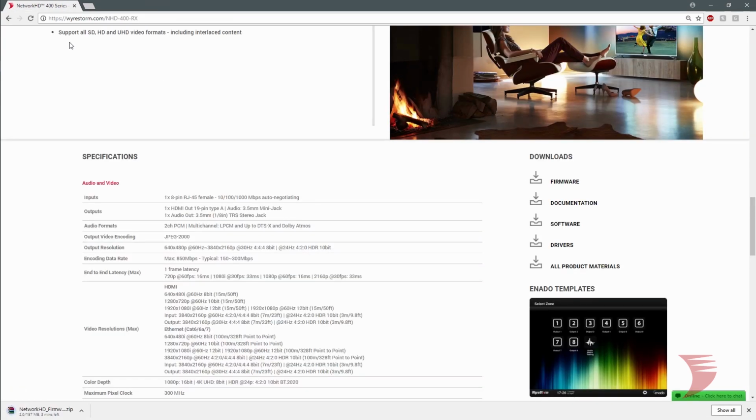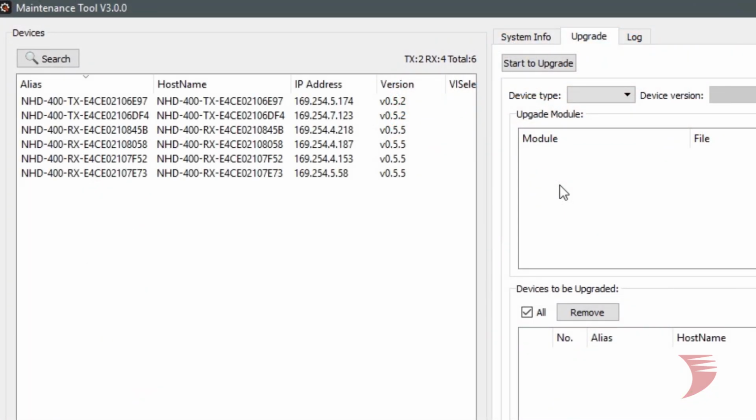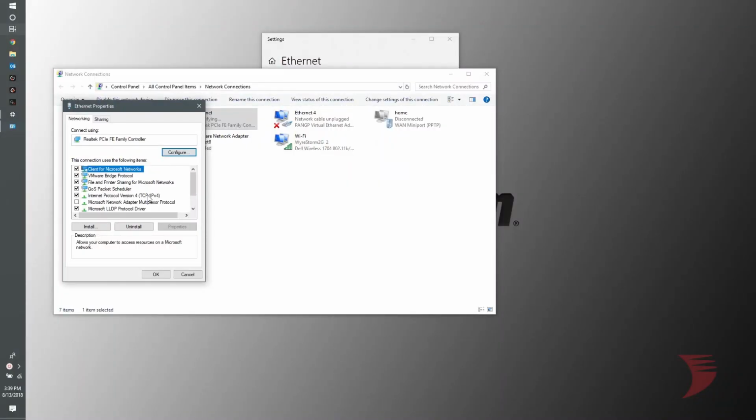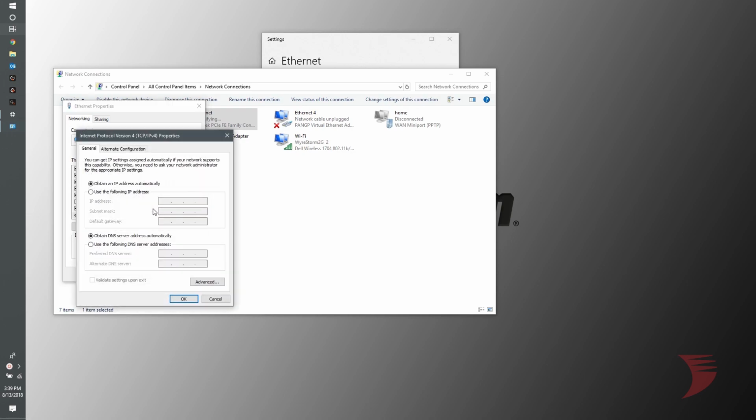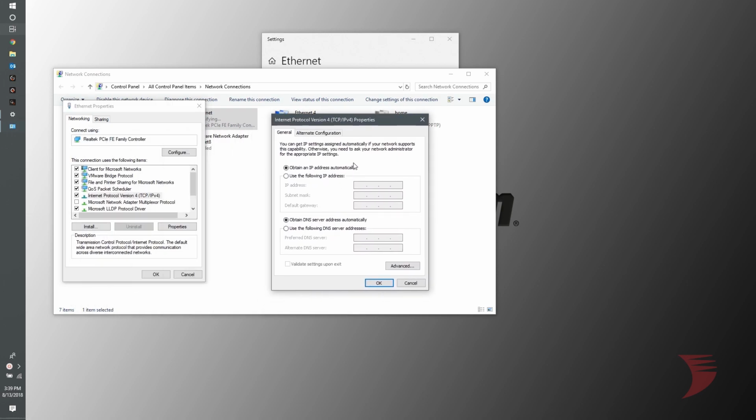The factory default IP addresses for NetworkHD devices use the IPv4 link local address block and stateless address auto configuration. This means that they will assign themselves an arbitrary IP address but within a known subnet. This subnet will be 169.254. WyreStorm recommends that you manually assign an arbitrary IP address to your wired network adapter all the same, so that accidental connection to a DHCP server will not make the NetworkHD system unreachable.